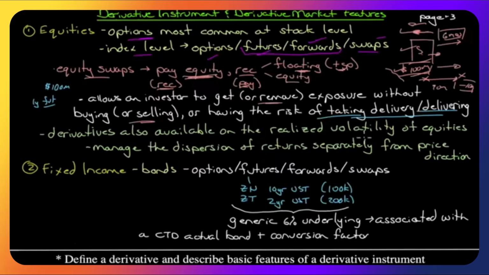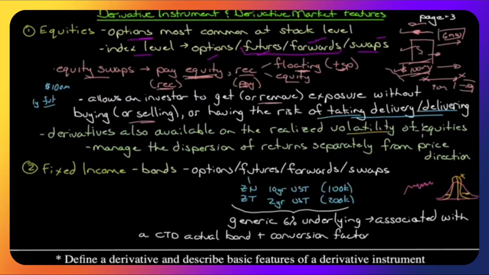Derivatives are also available on the realized volatility of equities. So I can make a bet not on the return to equities, but on the volatility of equities. So let's say that I'm observing the market and the market is really, really calm. The market's doing this and it's got very low movements per day, very, very small movements per day. So if I measure the standard deviation, instead of getting something that looks like this, for a period of time, I'm getting a very, very low standard deviation on the equity market, and I think, well, that can't hold. The volatility of the market is going to increase back to its historical levels. I can go long volatility.